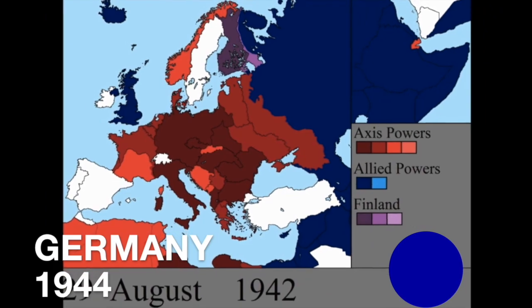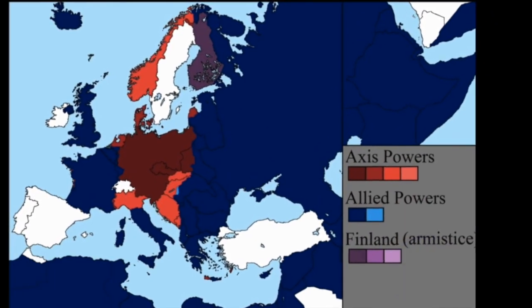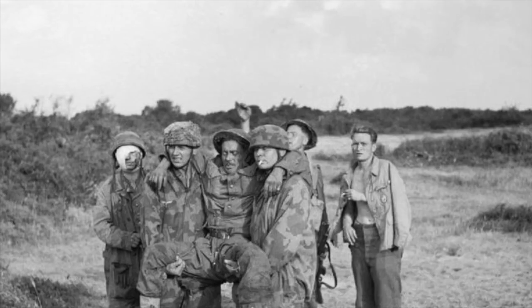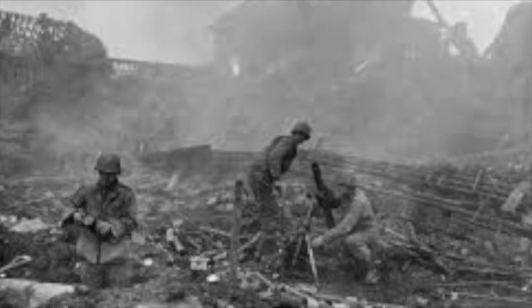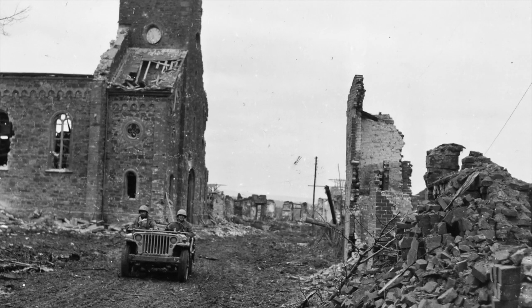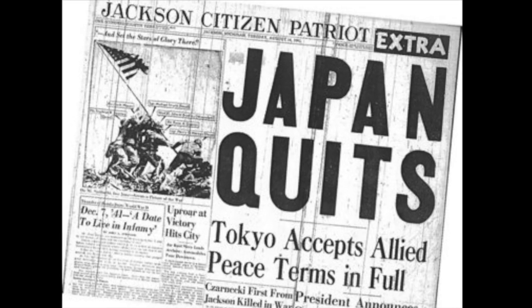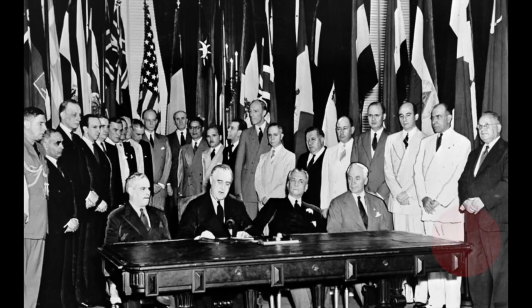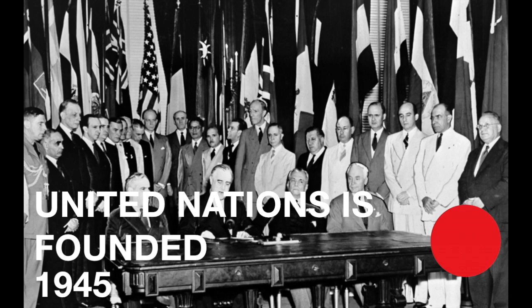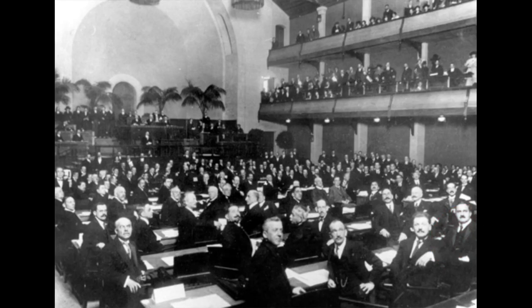After 6 years of continuous battles, and with US intervention in the war, the Allied powers were capable of invading France and began to reconquer Europe. The tide turned on Germany, and the war ended in 1945 with the surrender of Germany and Japan in favor of the Allied powers. The United Nations is an organization that has the main goal of making the world a better place.